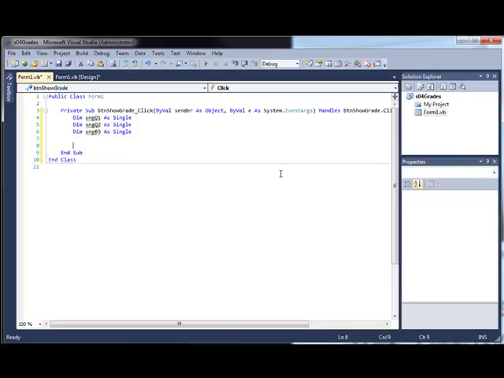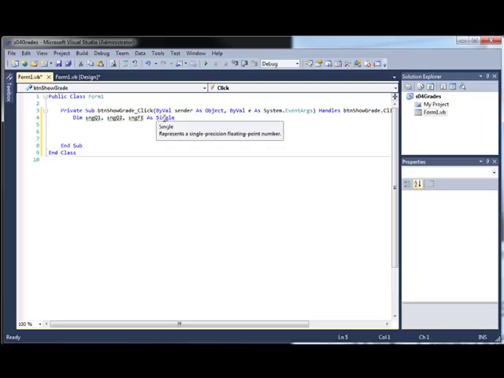Okay, now we're going to see a different way to do this. Notice that I have 3 variables, all of the same data type. Instead of using 3 different lines, I'm going to show you an alternative way to write this. Let's go back and do this a little differently. I'm going to separate them. We'll call SNG quarter 1, comma, SNG quarter 2, comma, SNG final exam. And I can get rid of those. So this is how you can declare multiple variables on the same line, as long as they're the same data type.